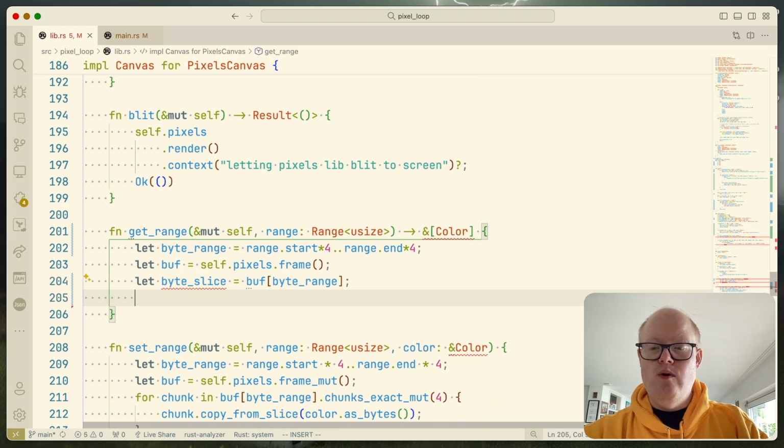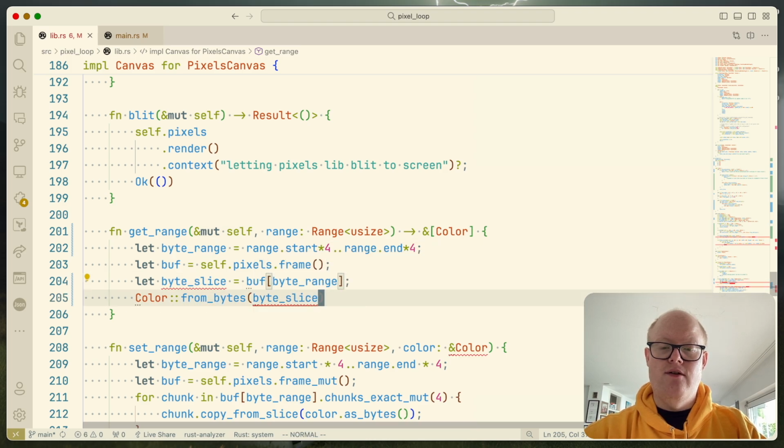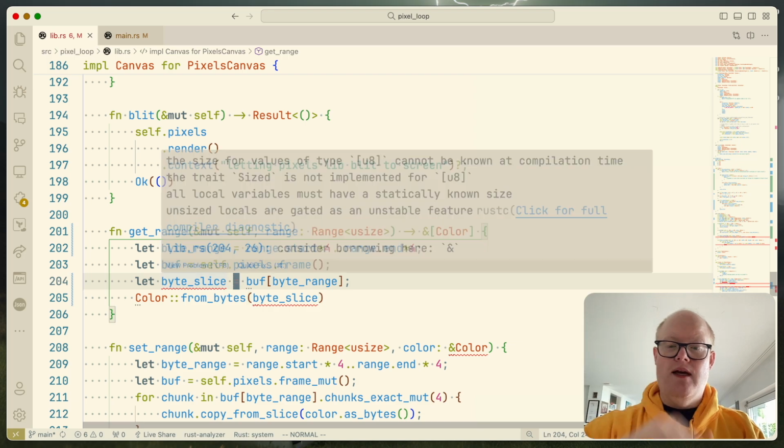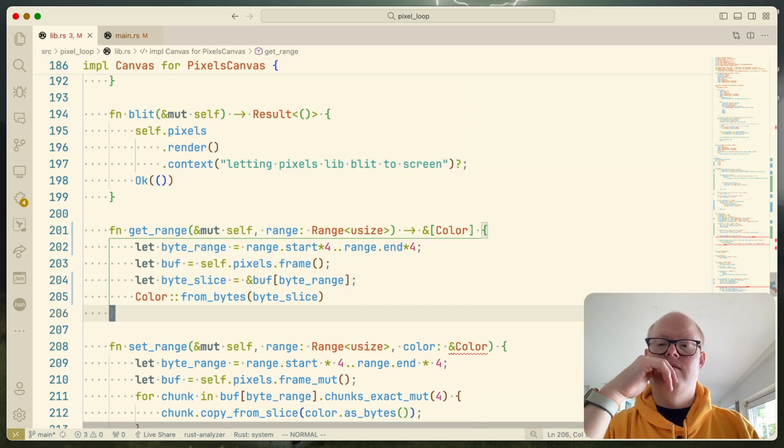Yeah, and then we want to return something like color from bytes. And I guess we put our byte slice in there. Do we need a reference? Wait, what's its problem here? Oh, I think I need to do something like that. Yeah, okay.